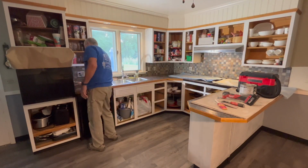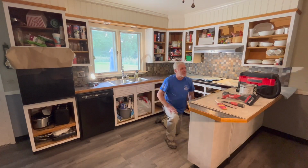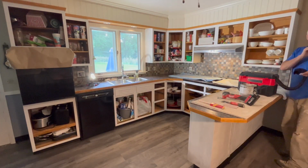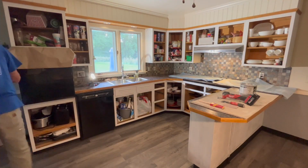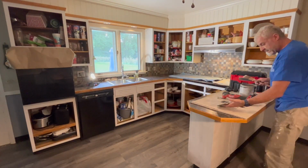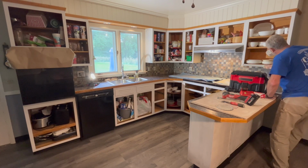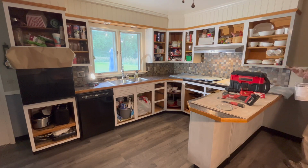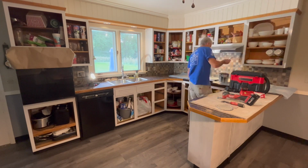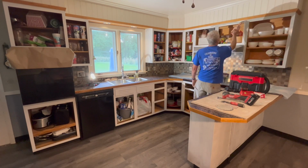All right, so sanding down the boxes again. Just a very light sanding with a sponge. Vacuum them clean again. Make sure you don't have any dust getting into the finish. And we are starting with the finish, the gray color that the homeowner picked to tie in with the floor and the backsplash.